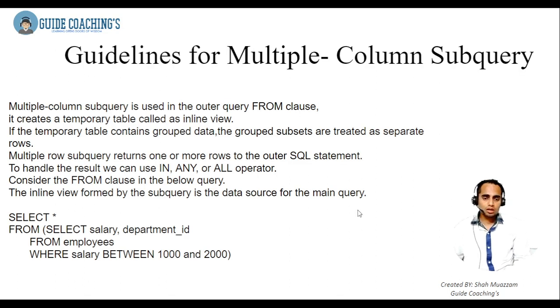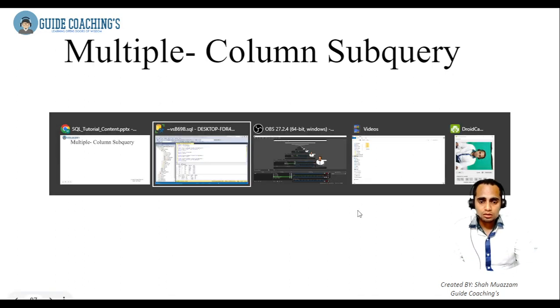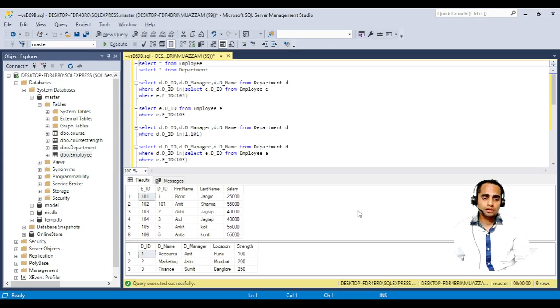So now moving on to multiple column subqueries. But before this, I would like to take you to this side. Okay, we will discuss the multiple column query and how it works. So now see, here I have two tables. The first one is the employee table and the second one is my department table.